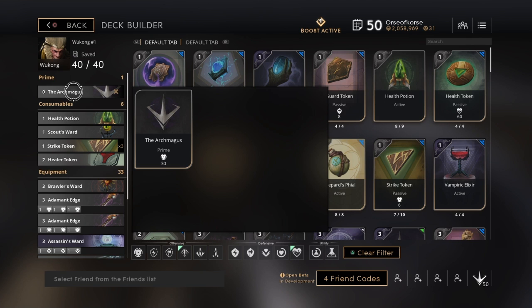Today we're going to be looking at the new hero, Wukong. For the people who don't want to stay for my whole video, I'll also put the cards that I'll be using down in the description so you can just go down there, read that, and be done with it. For the people who want to stick around, this is my test build. This is what I'm going to be running with him for PvP. These are my initial thoughts, my initial build, so keep that in mind.